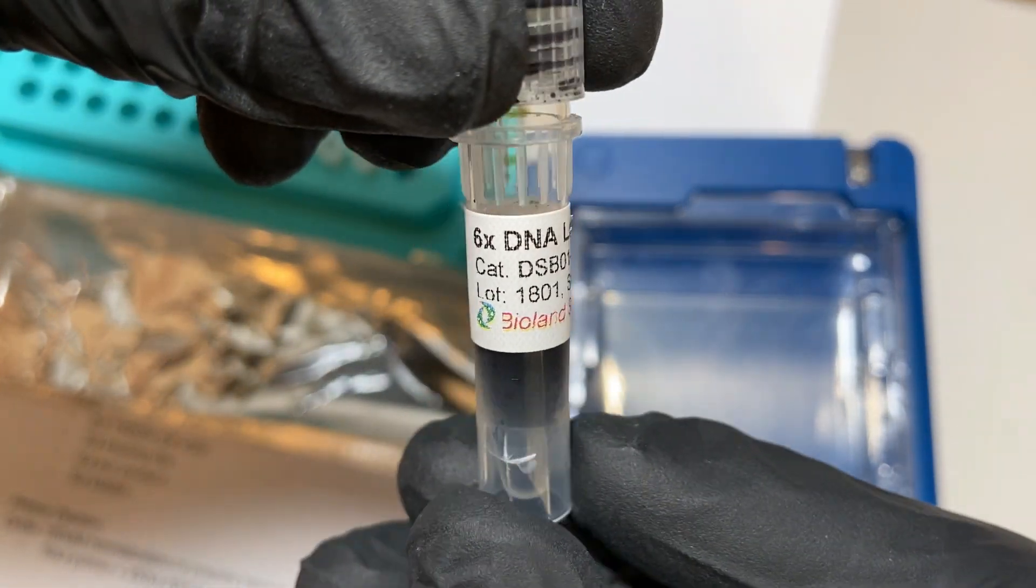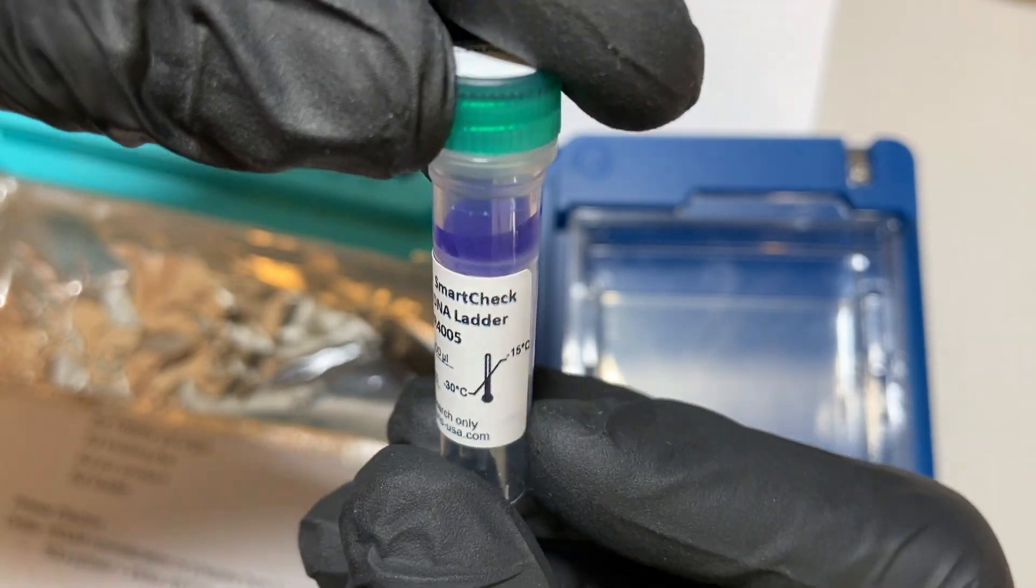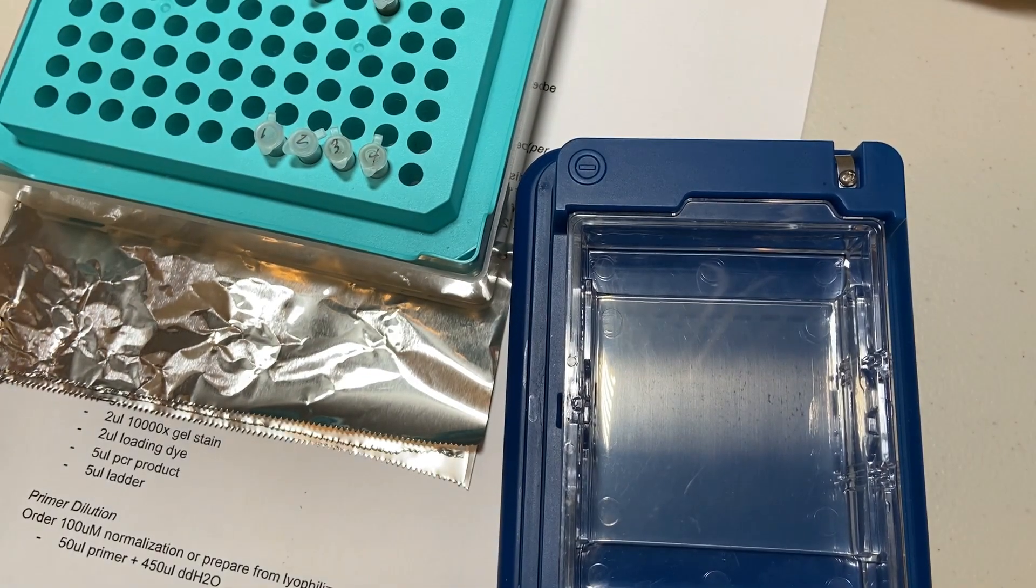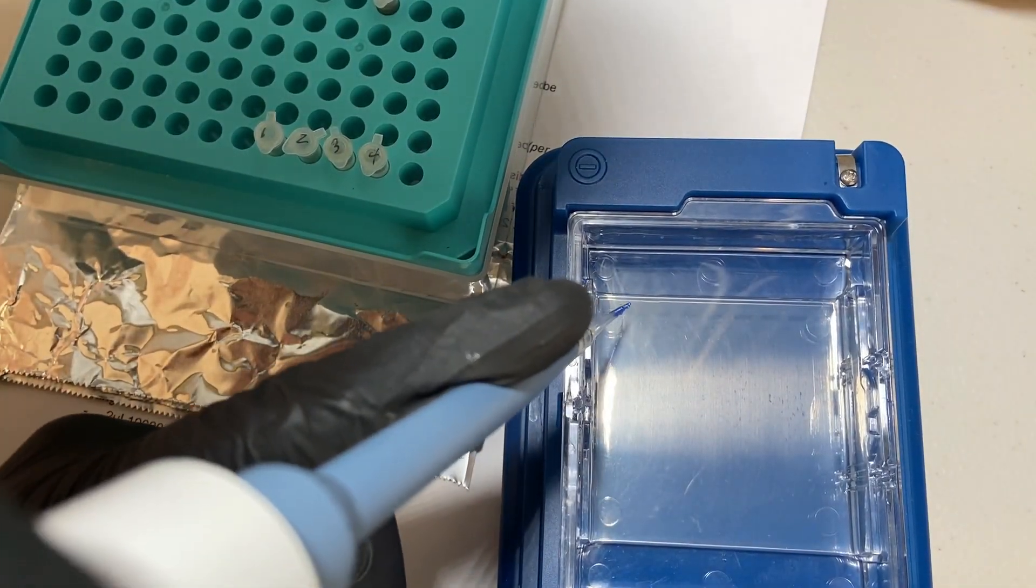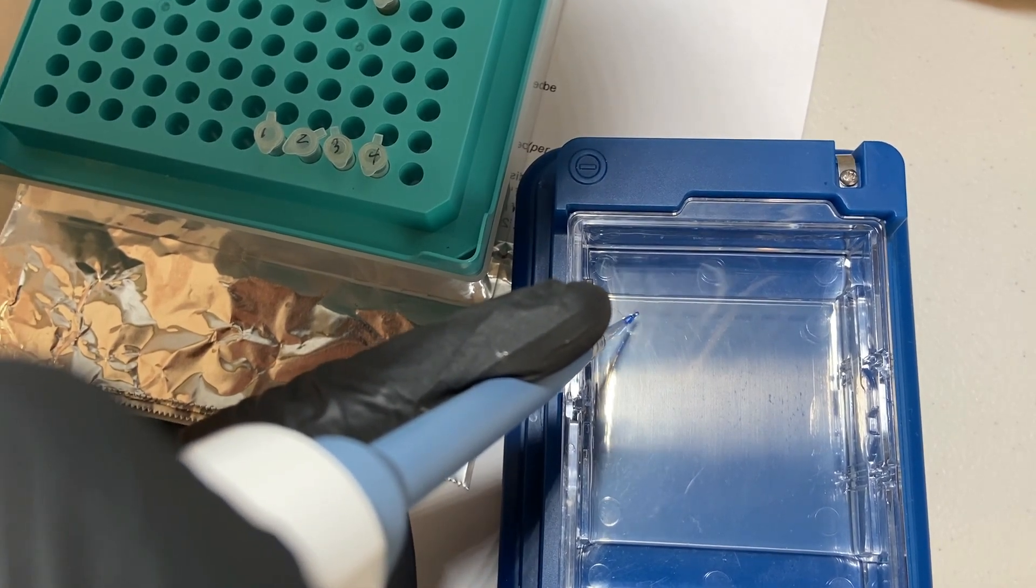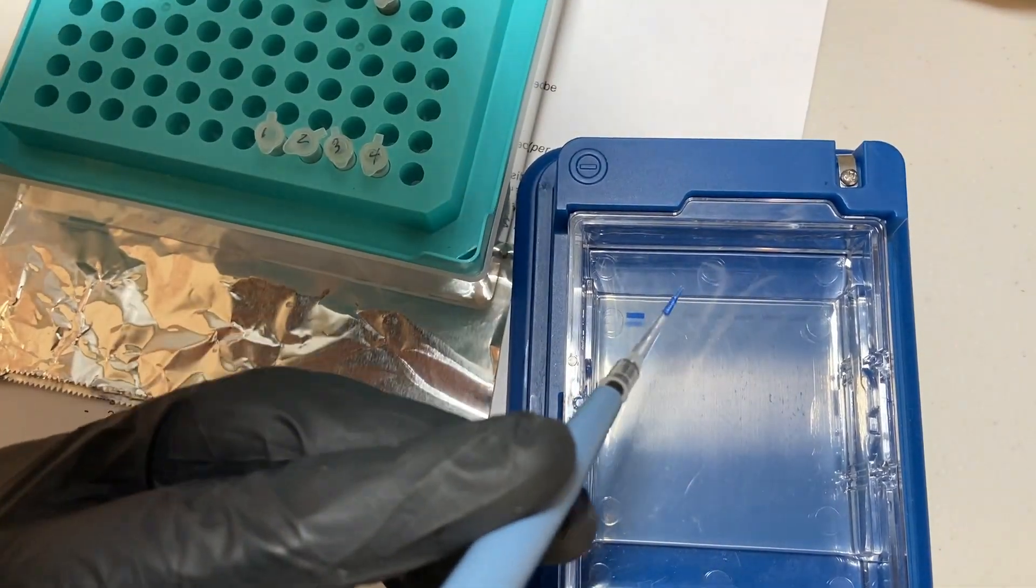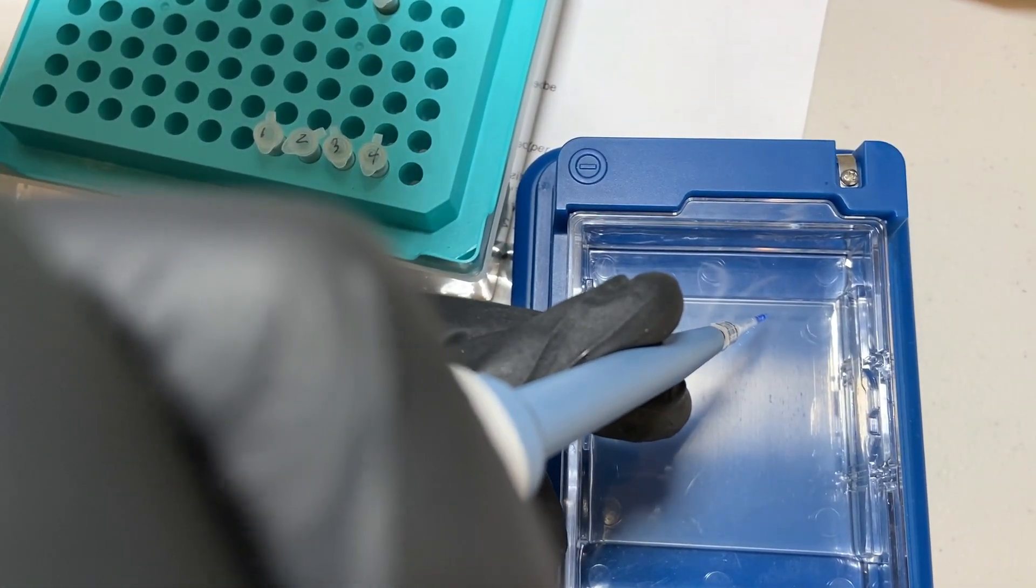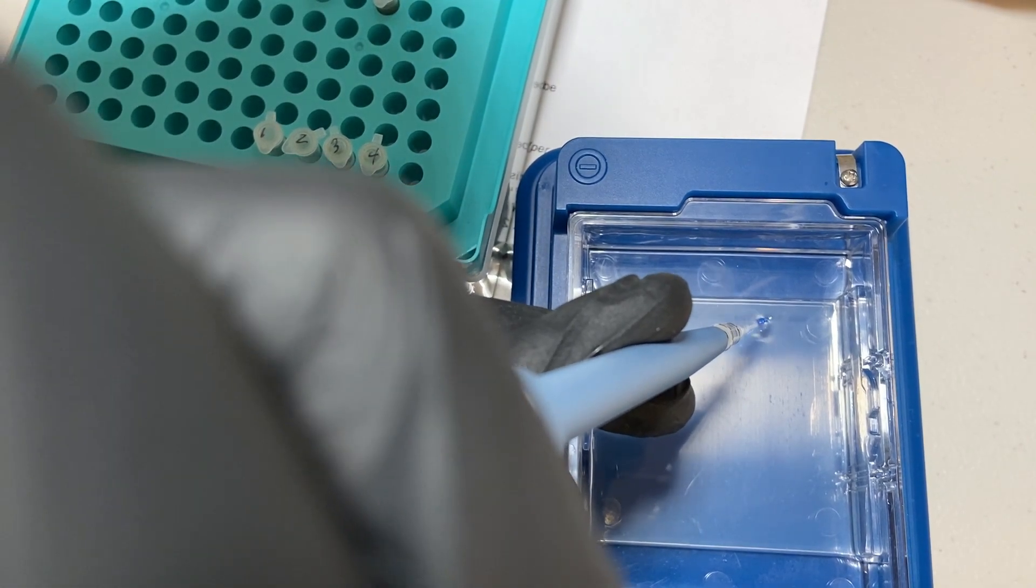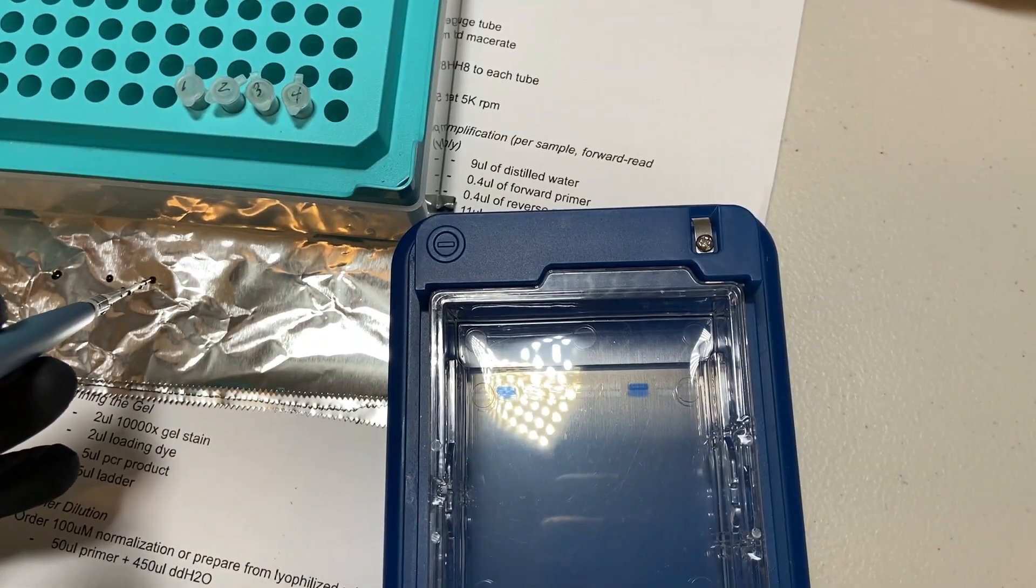So I've taken a piece of tinfoil and set that near the tubes. And I'm going to be taking some 6X DNA loading buffer. This is actually going to weight down the PCR product within the wells. And this is the DNA ladder that we'll be using. First thing I'm going to do is add 5 microliters of the DNA ladder to the exterior sides or the outside wells that will surround the wells that will contain our PCR product. The DNA ladder just gives us some reference bands. It contains a bunch of DNA of known sizes so that we can compare our PCR reaction product size with that of known sizes to make sure that it worked.